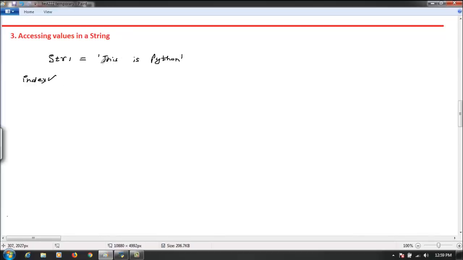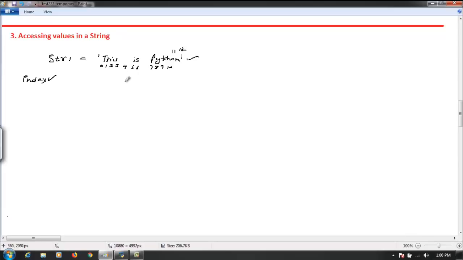That means to say, whatever characters I have inside a string, each character has an index. For example, here T has an index of 0, and H has an index of 1. Similarly, I has an index of 2, 3, this space is 4, 5, 6, 7, 8, 9, 10, 11 and 12. So each character inside a string has an index, right?